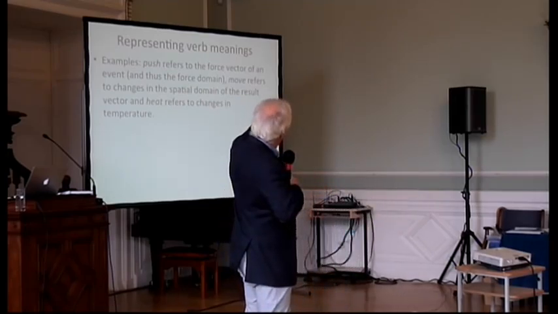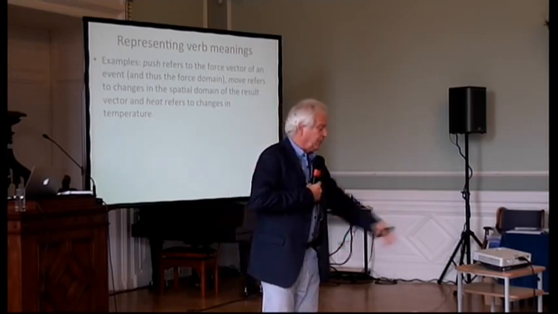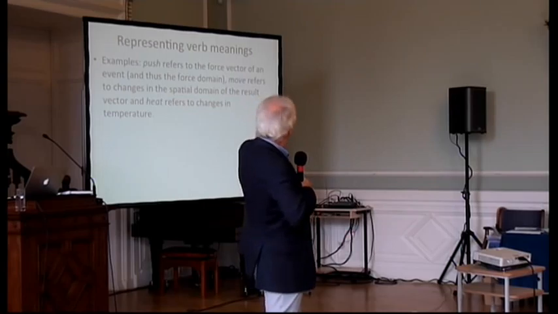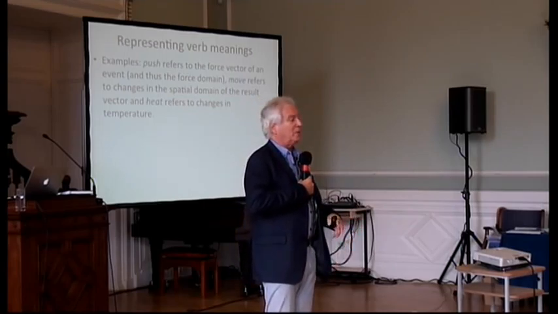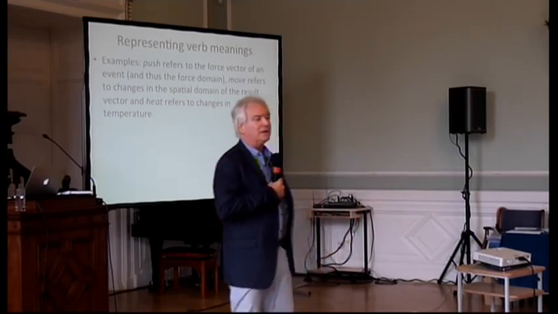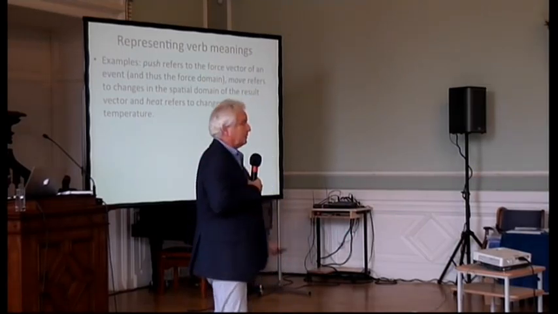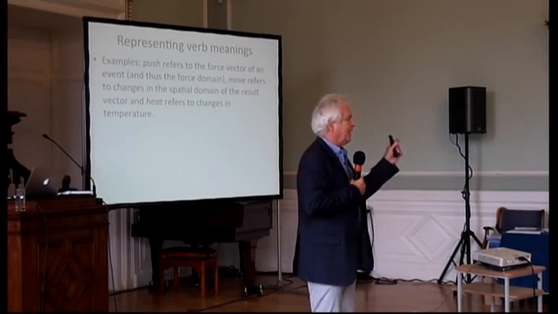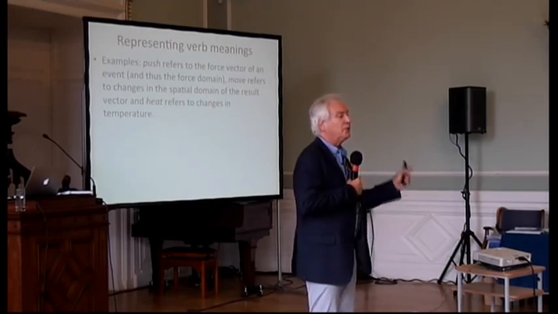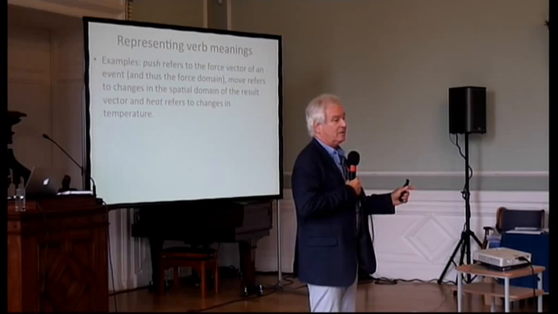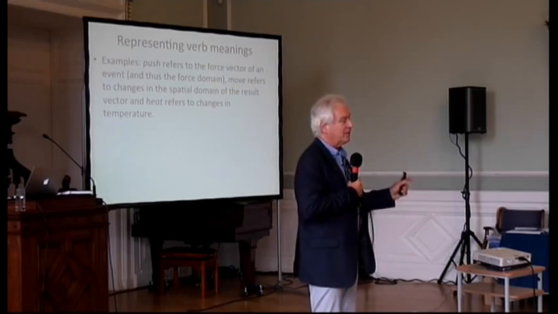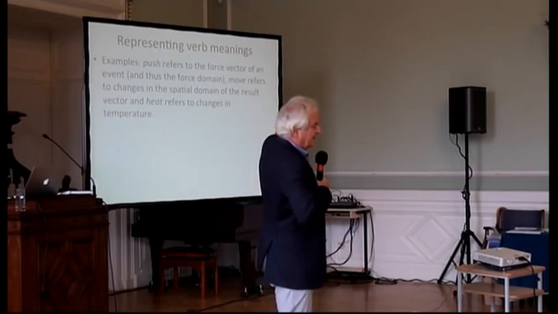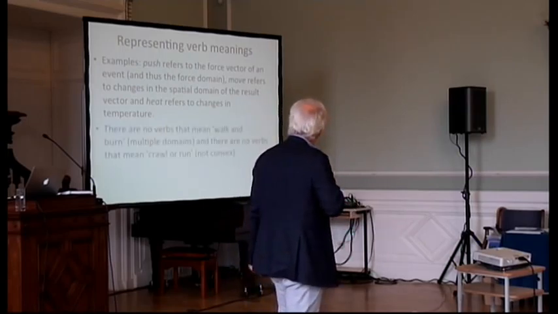And then you have a verb like move. It refers to changes in the spatial domain. Or a verb like heat refers to changes in the temperature domain. Or a verb like paint, a change in the color domain, and so on. So this is an empirical claim, that any verb root only refers to a single domain. Fairly strong claim. I'm not sure I can defend it, but again, it's enough if I can do it for 90%. And they refer to convex regions.